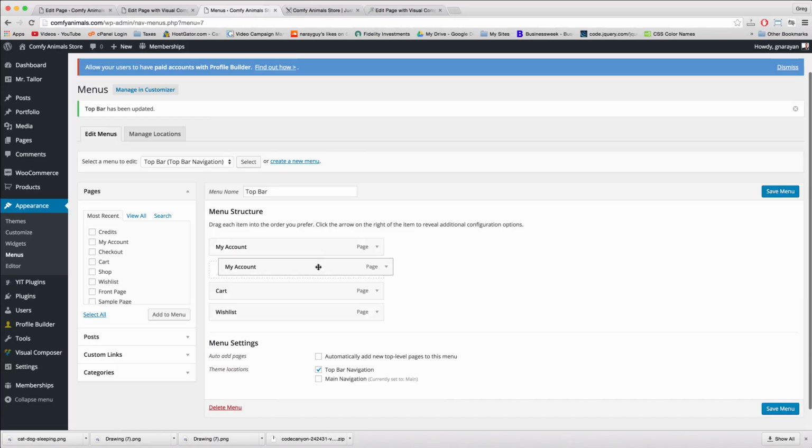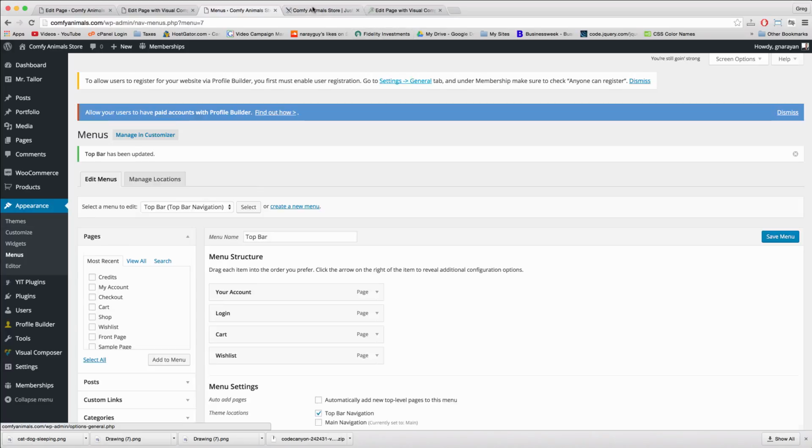One, when people click on this login link, they're going to be taken to the login screen, and after they log in, they'll get to my account. And two, so that people have multiple ways of reaching the my account page, because I want them to make use of that page as much as possible. It's hard to know what sort of text and links people like clicking on, so it's a good idea to give them multiple options if you want them to arrive at a destination.